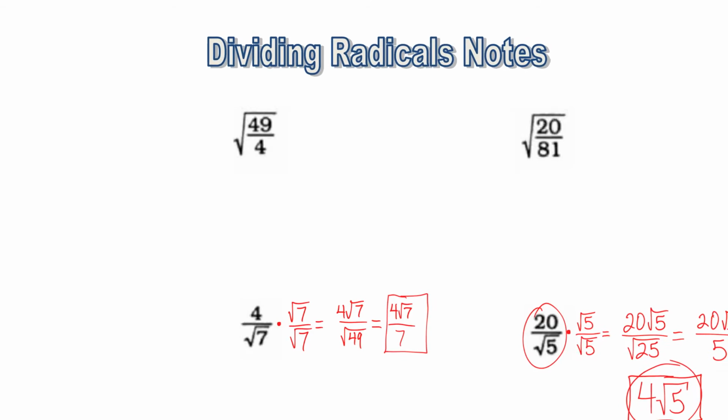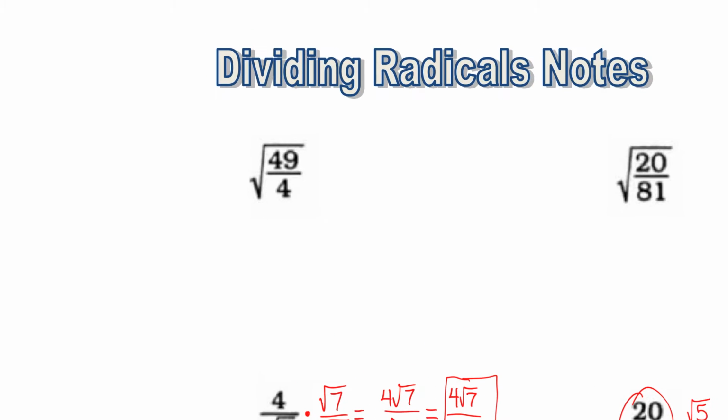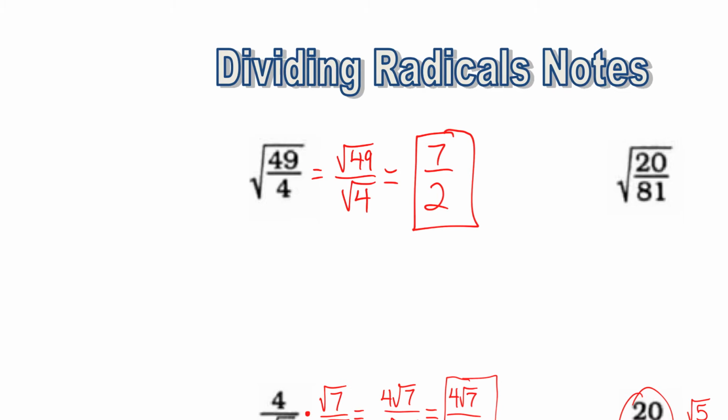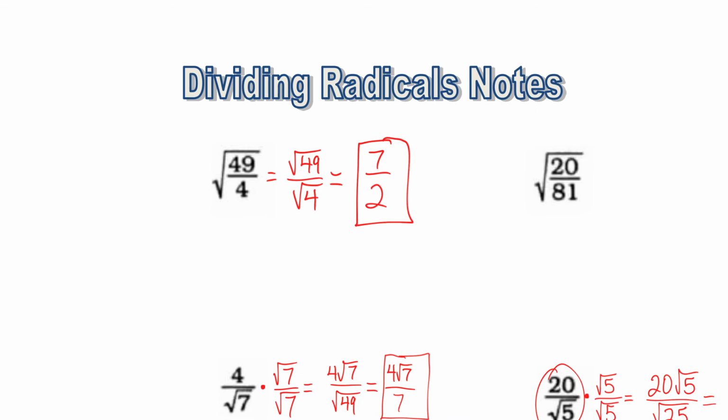Now I want to jump back to the first one real quick. I wanted you to see that before I did this one. So on this one, okay, again, this is the same thing as square root of 49 over the square root of 4. Okay, now this one's made to be real simple. So up top, square root of 49. Can I simplify square root of 49? Yeah, 7. It's actually just 7, right? And on the bottom, square root of 4 is what? 2. Is 2. So on this one, they were already perfect squares, so I didn't have to do anything. So you'll see some like that.